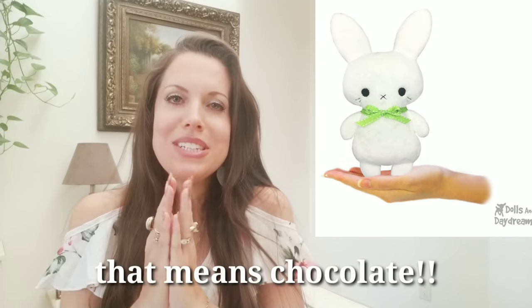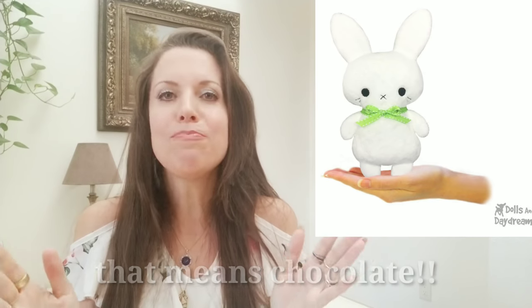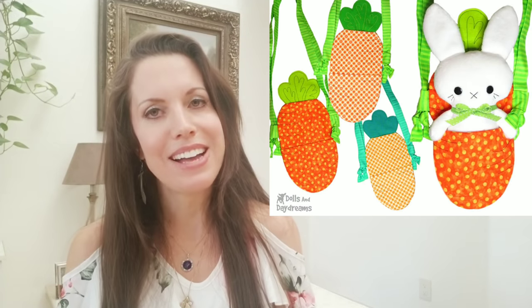We've followed up this range with the tiny tot bun bun pattern for Easter. It's Easter time — well, bunnies can be used all time of the year, can't they? Who doesn't love a bunny? So I had to make a bunny version in their very own carrot tote. And these are just darling. You can even put your little Easter egg finds in the tote along with bunny unless you're giving it cuddles and kisses.